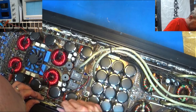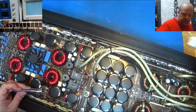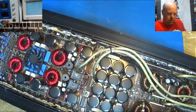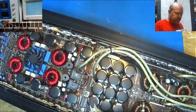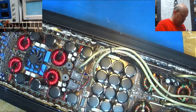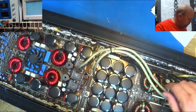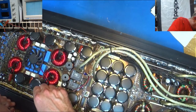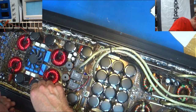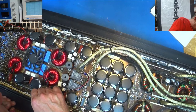Like I said, I can't remember who he said rebuilt them the last time, but they had been repaired in the past. I think he got maybe a couple of them from them. Maybe they were just extras they had. I don't know. Too much has went on since our conversation for me to remember accurately, so don't quote me on nothing. But I do know he was running four of these, which is a lot of power.